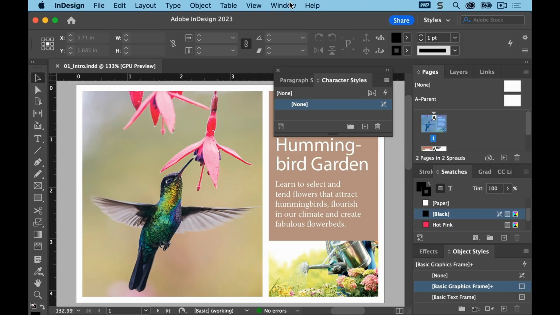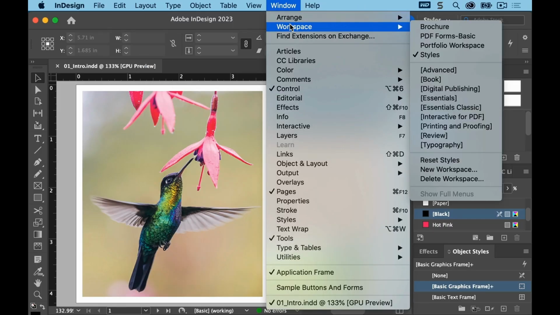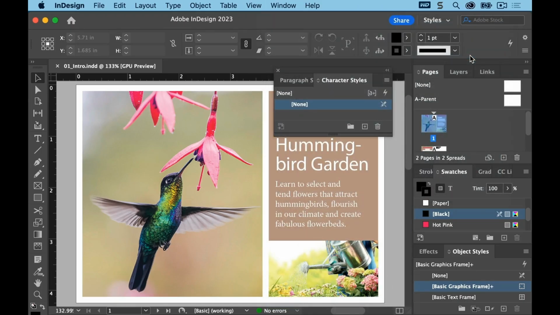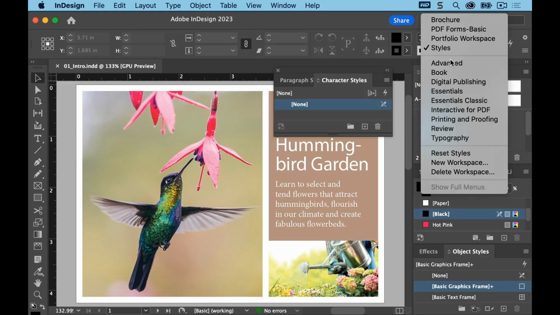Now choose Window, Workspace to see that your custom workspace is selected. The name of the selected workspace, Styles, also displays in the Workspace Switcher menu at the far right of the Control panel. Click this menu and select a different workspace.